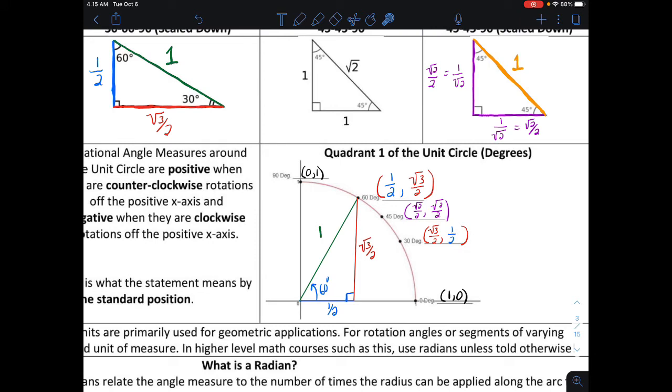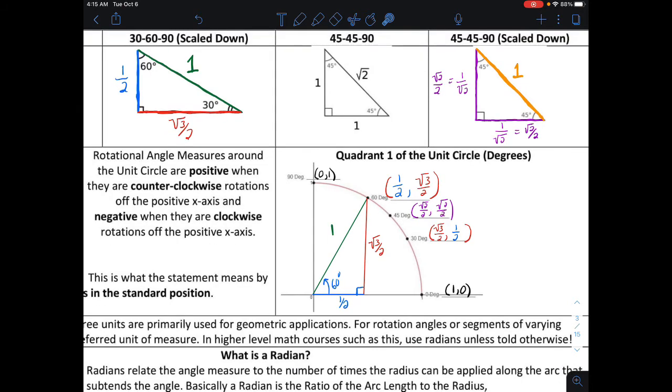And then for our 60-degree angle of rotation, we kind of have to rotate that triangle a little bit. We still have a hypotenuse of 1 unit. We have this angle of 60 degrees. So remember, the side opposite of the 60 degrees is the square root of 3 over 2. So the side opposite here is square root of 3 over 2, which means that the side opposite of the 30-degree angle, which would be up here at the top corner, would be 1/2. In context of our coordinate plane, the 1/2 is x. The square root of 3 over 2 is our y. That gives us a coordinate on the unit circle at 60 degrees of 1/2 by square root of 3 over 2.